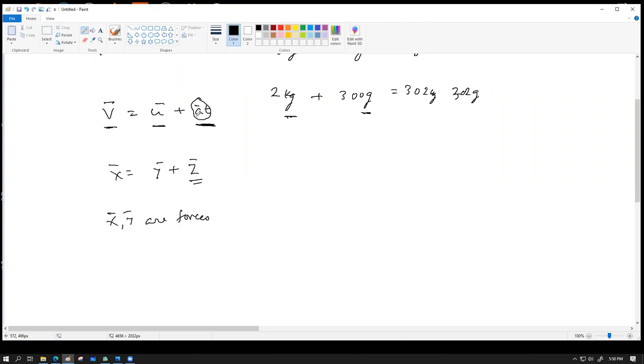Sir, could you explain the equation you wrote, x equals y plus z, that part? I wrote a random equation, and what I'm trying to tell you is that if we have an equation like this given to us, that vector x equals vector y plus vector z, and I am telling you that x and y, these two vectors, are forces, quantity-wise, then I ask you, if that is true, what quantity should z represent? That was the question. So it would be a force as well. Exactly, that's the answer. So you can only add similar quantities.